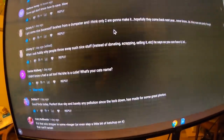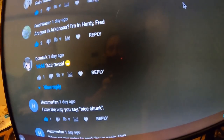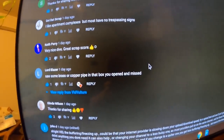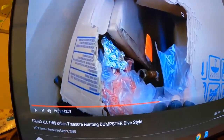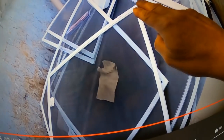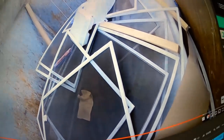There was another comment on here. It has been deleted. The old ole move. But it was someone saying they wanted me to take apart the window, the aluminum window. I was running short on sunlight, so I just skipped past them. Comment was saying they would find a lot of satisfaction in me taking these apart. I know real popular videos on YouTube are about people doing production work, how people find it satisfying.